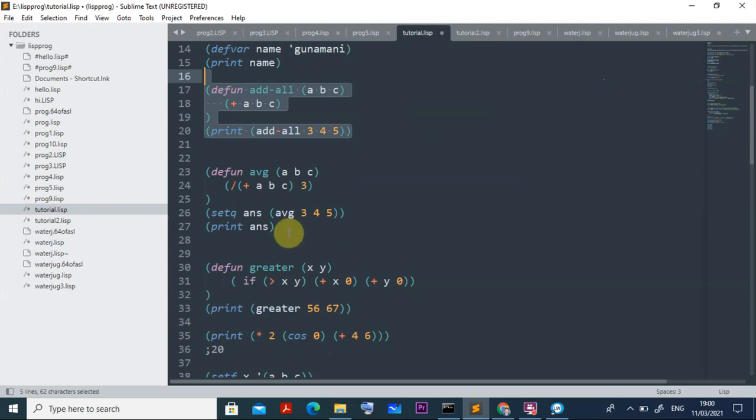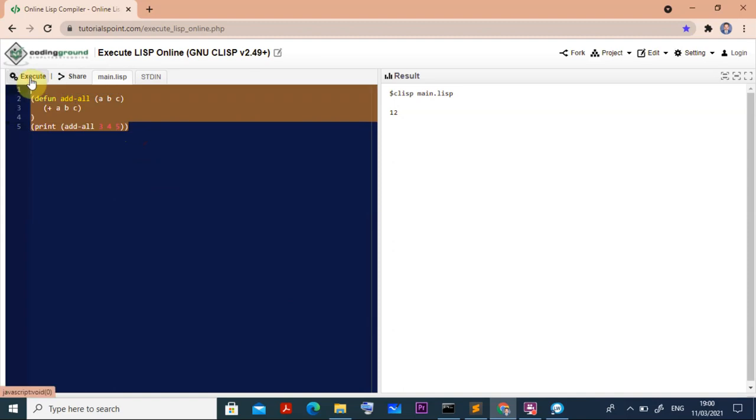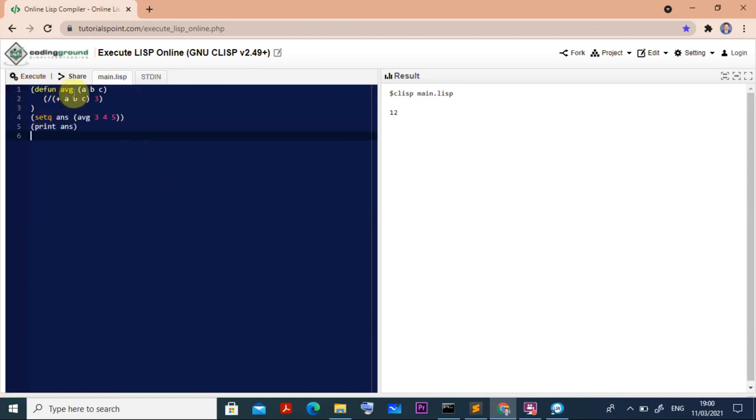Then for the next one related to functions, we can go for some more things. Suppose I am going for the average of some 3 numbers. Control C, then I come over here and go for the average of some 3 numbers, control V. Then what I have written: define average A B C. So how to make the average of A B C? That means A plus B plus C divided by 3, then the average will come. Then braces start, and because it is in order, first division, then braces start, plus A B C, and space 3. By this time you understand all things, because for addition you put this function in braces, plus A B C, then for division, space, all the things and space 3. You got it now? So these are the operations.